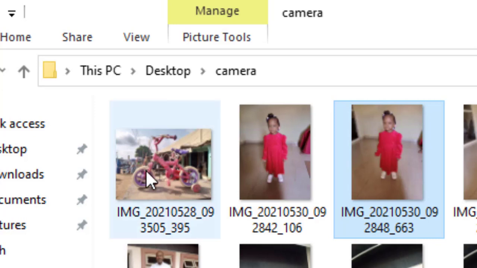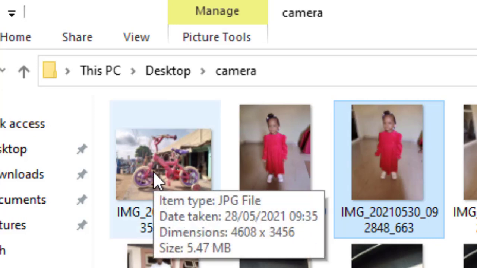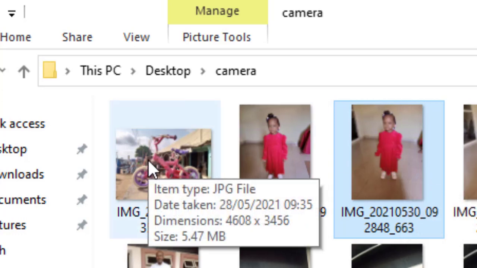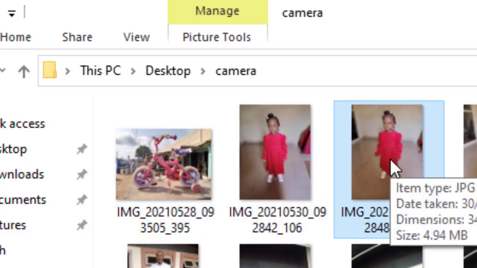So let me go back into the very first one. My cursor is there. You can see that the colors are different. My cursor is here. I've not tapped it. Meanwhile, this, I have tapped it. That's why this one is looking a little bit darker than this. So just try to understand how these things work. If your cursor is on the picture and you have not tapped on it, it will be looking very light. But if your cursor is on a picture and you have tapped on it, you have highlighted it, it looks a little bit darker than the other.